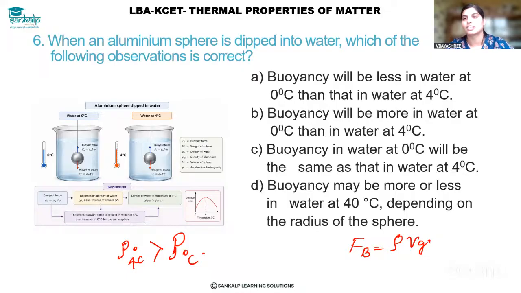At 0 degree Celsius, water is in the form of ice. So we can observe a cage-like structure, so there will be a lot of vacant or empty space due to that. At 0 degree Celsius, least density and more volume. So at 4 degree Celsius water has the maximum density, right?